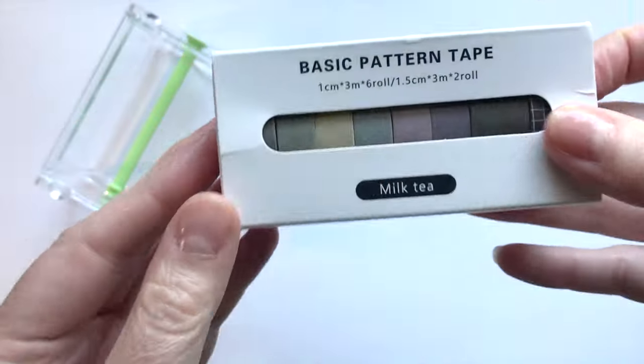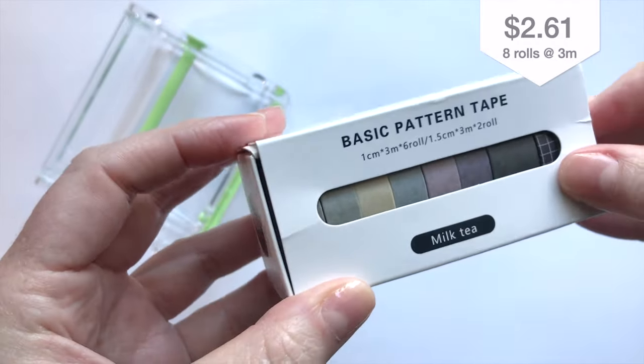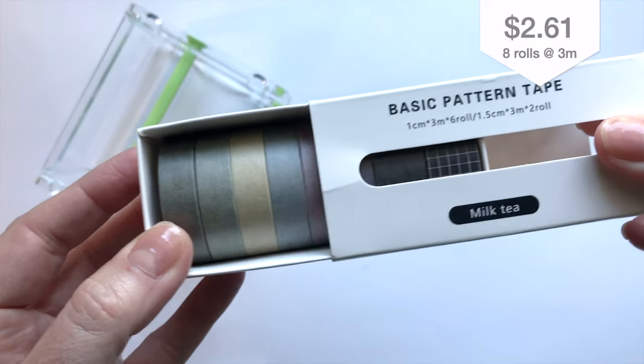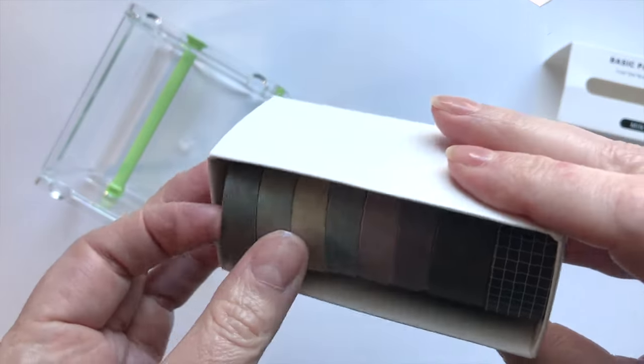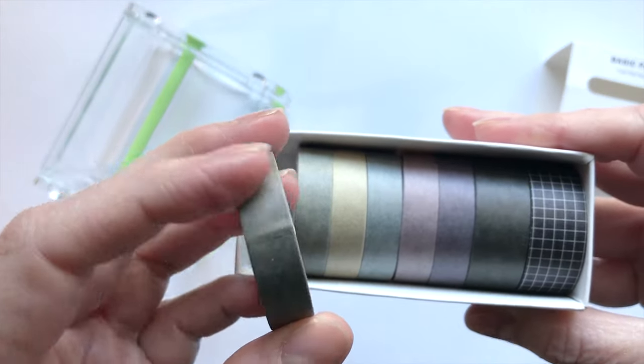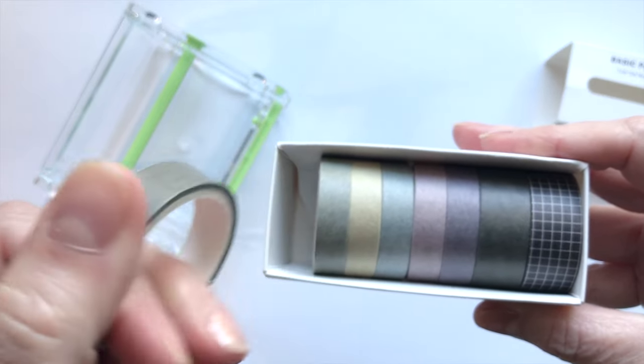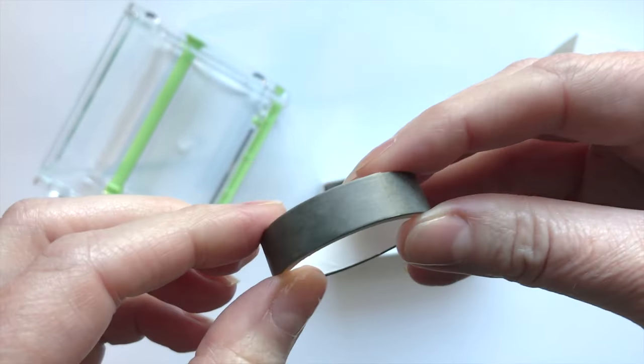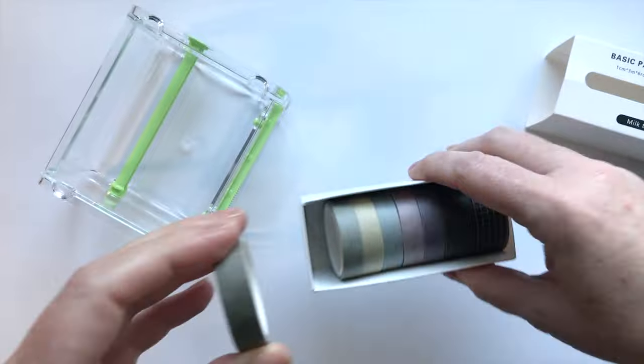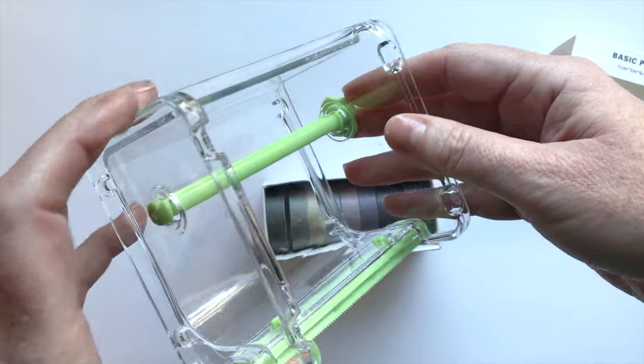Oh, washi tape. Ooh, I love those colors. But it is smaller than I thought again because I can't read measurements. Oh, there are two big ones here. So what I wanted it for was actually to mask the edge of a painting, like stick it down on the board or mask it so that you get a clean edge in your journals. This is super thin. It might work. It depends. I would probably just have to control my painting so that I'm not going over the edge.